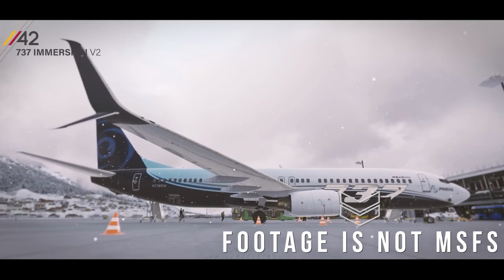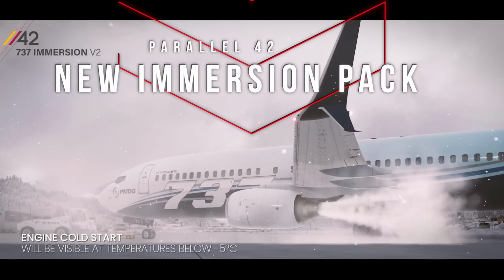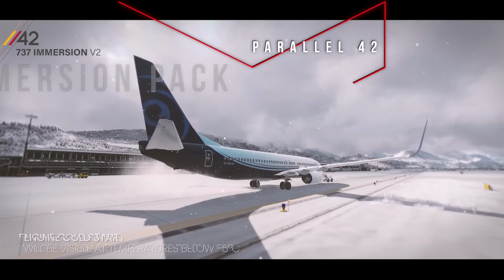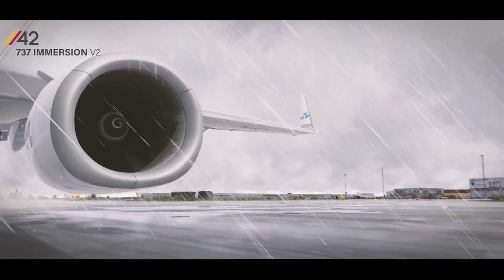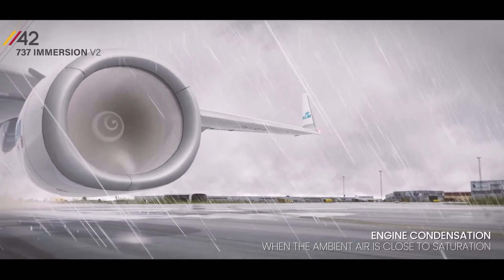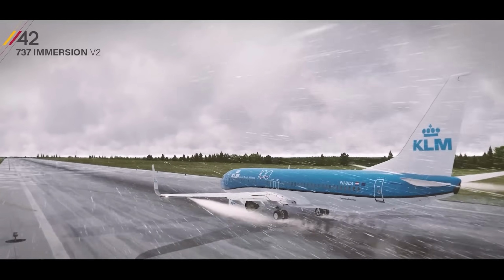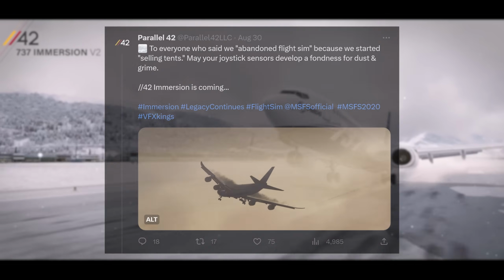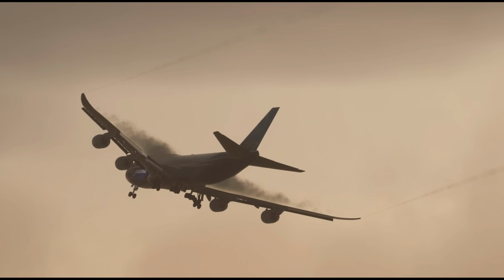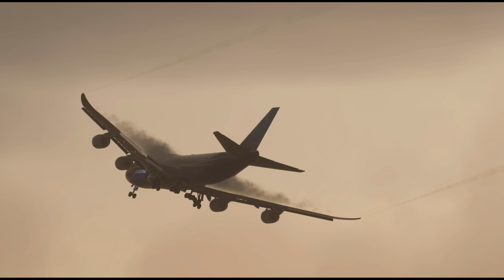Making their intentions known on social media, Parallel 42 recently confirmed the development of a new immersion package for Microsoft Flight Simulator. While their extensive range of products is recognized, this marks their debut into the realm of immersion-enhancing add-ons in the commercial home simulator market. The excitement reverberated throughout the community as Parallel 42 hinted at this immersive creation. Alongside their announcement, they offered a tantalizing glimpse of what's to come, a teaser image showcasing the captivating condensation on the wings of the mighty 747-8i in Microsoft Flight Simulator.